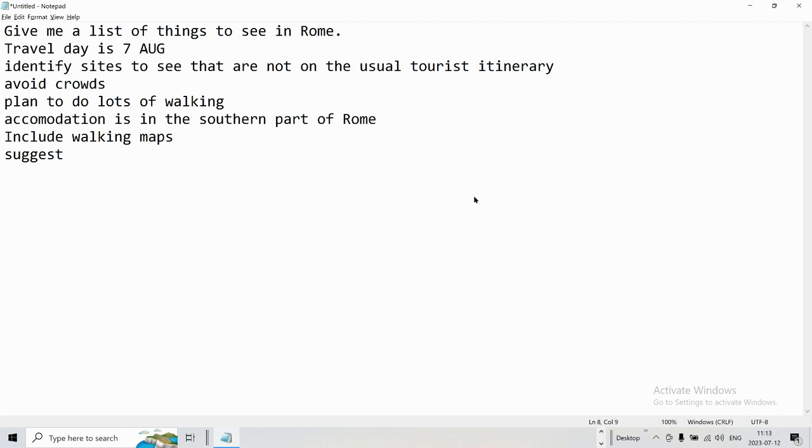Suggest restaurants along the route. Okay, so I could maybe say I plan to do lots of walking, but metro usage is possible.